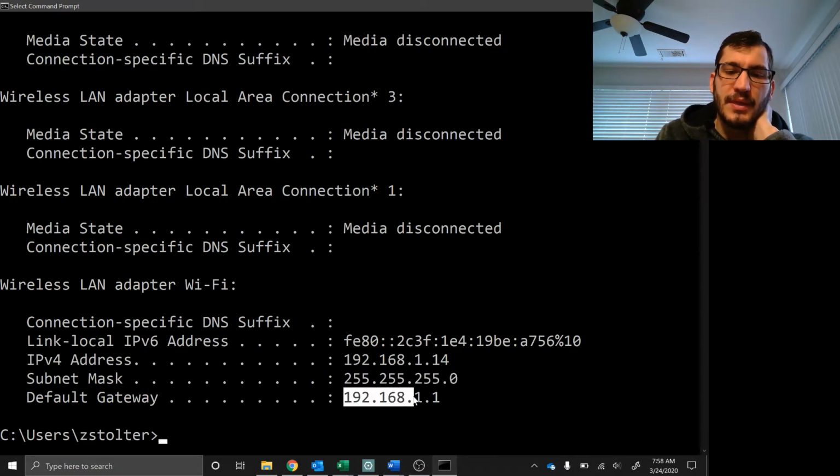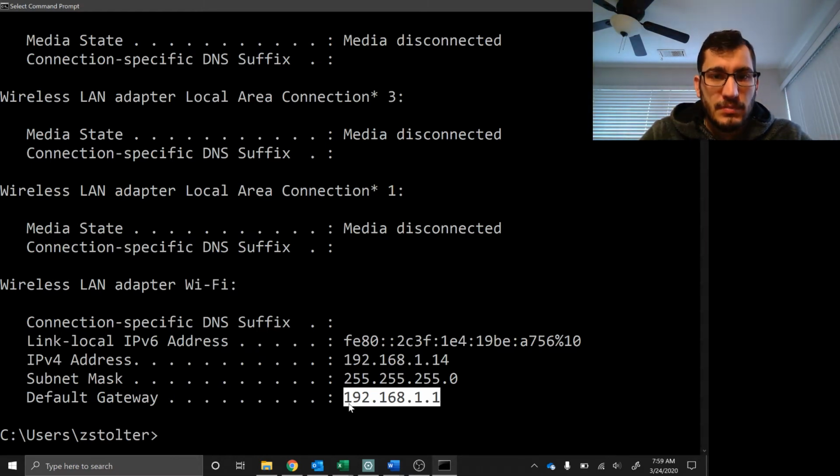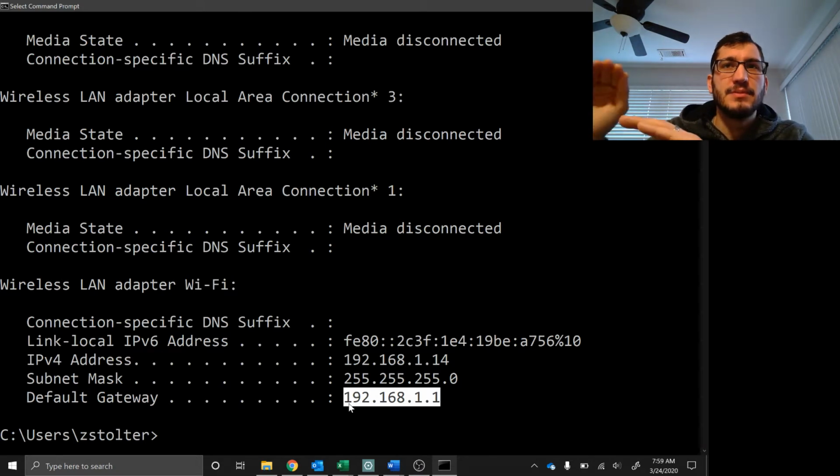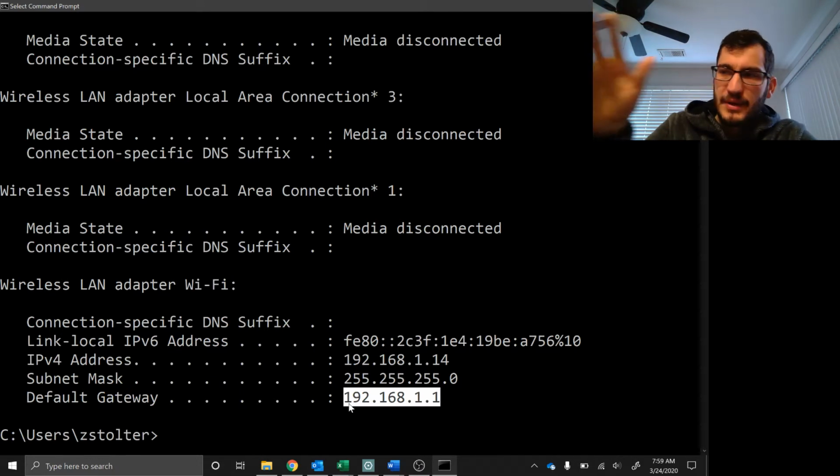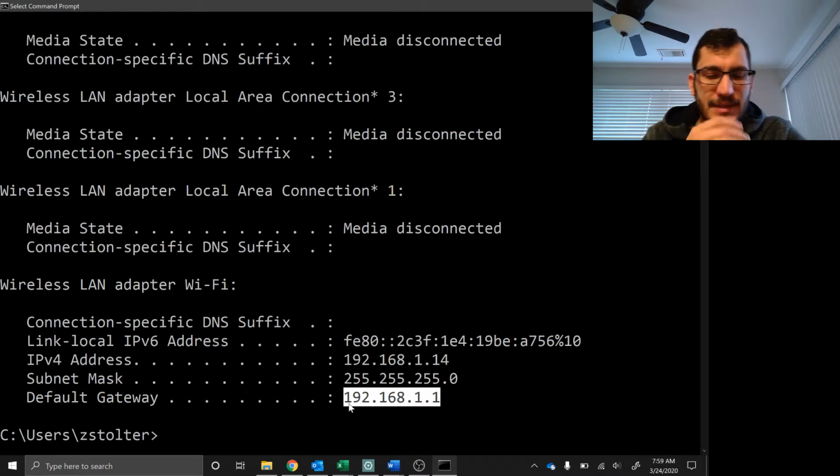And then the default gateway, that's just your router. So default gateway is the level above what I'm currently doing. In order for my computer to talk to anything on the internet, it has to go to a router, which is over there somewhere. And then that router has a default gateway, which is the modem. The modem has a default gateway, which is one of the servers that my ISP owns. And then that keeps going to a default gateway. And then it filters down to the internet, down to the YouTube server, and then it goes back up and back down. But like I said, we're going to get into that later.